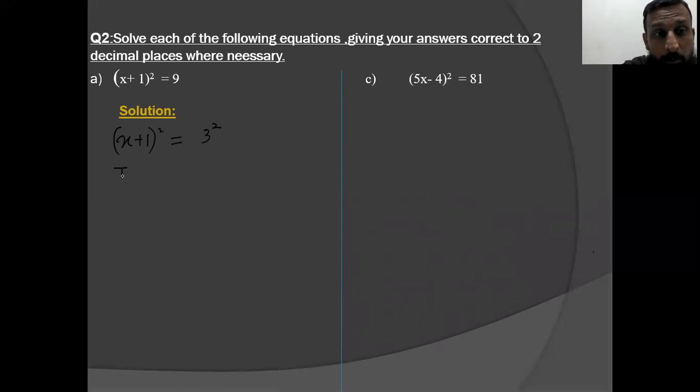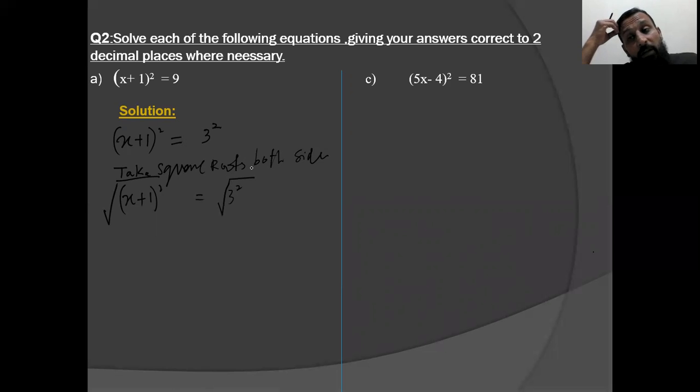So take square roots on both the sides. Remember both sides. Right? So x plus 1 the whole square equals 3 square. So I'm taking square root on this side. I'm taking square root on this side. Remember, one very important thing, whenever you take a square root, on either side you need to put a plus sign and a minus sign. Learn this as a rule. Put a plus sign and a minus sign on your own.